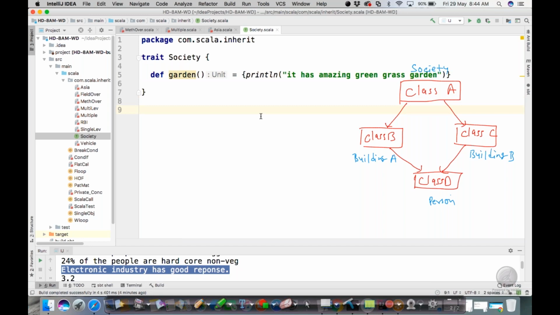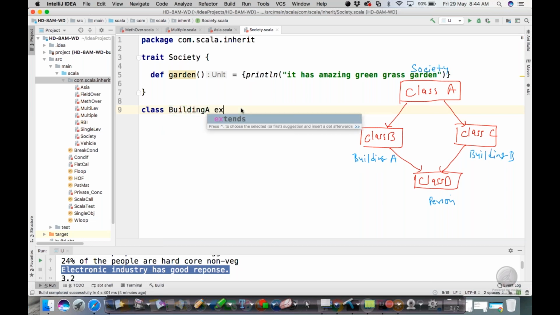After that, I want to create one class, which is class building A. Building A extends society.